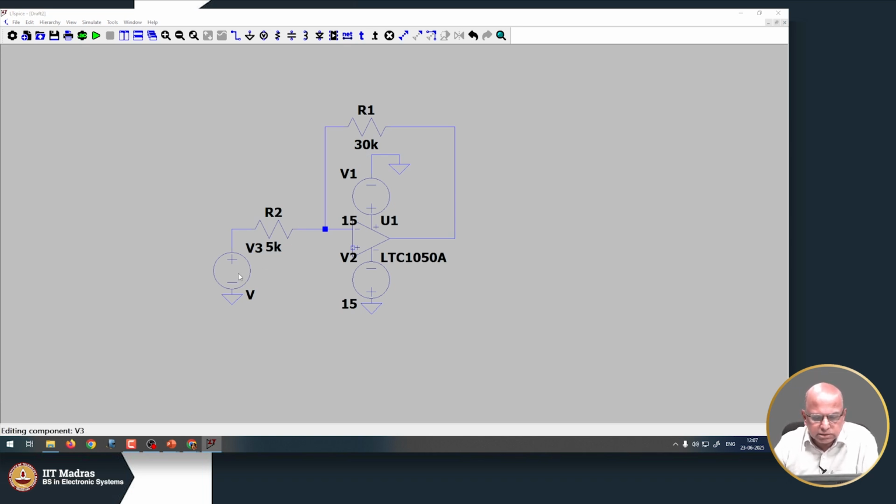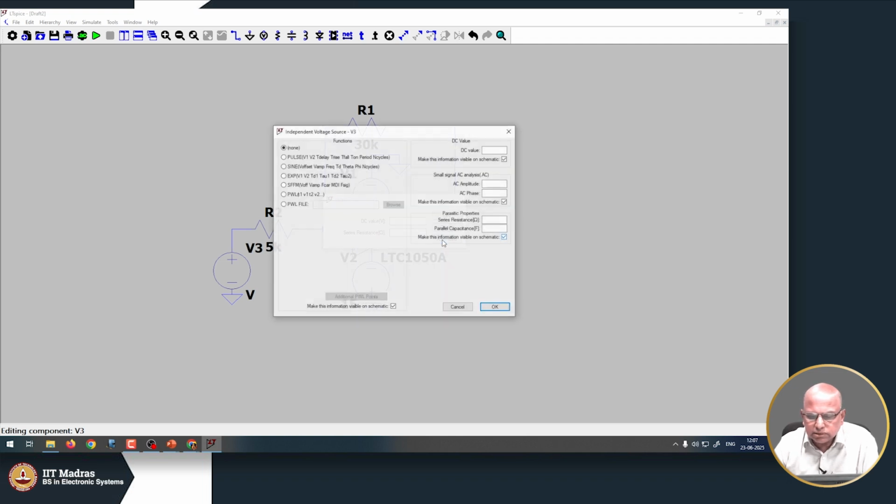Let us change the voltage, the DC value. I think you can also say advanced here, and select sinusoidal voltage. And you can say the DC offset is 0. That means there is no DC as part of this voltage. The amplitude can be maybe 1 volt.